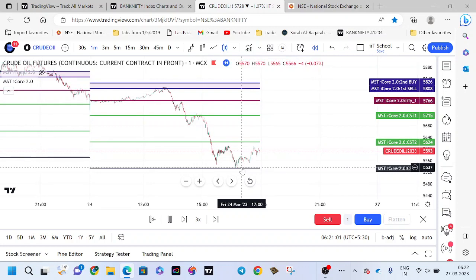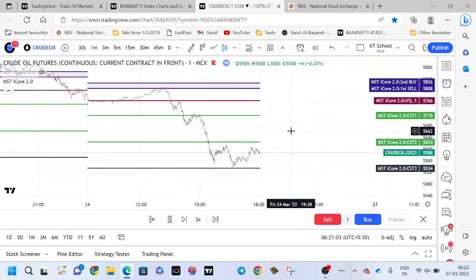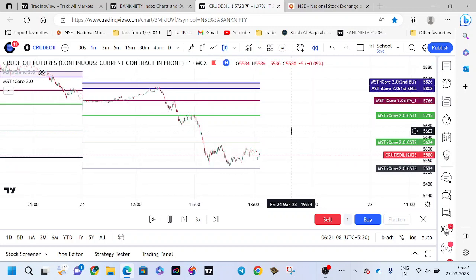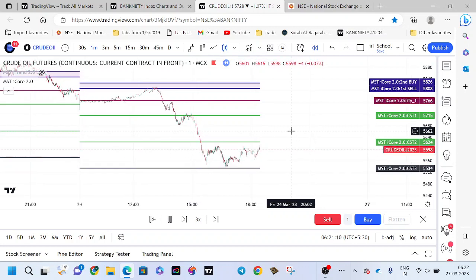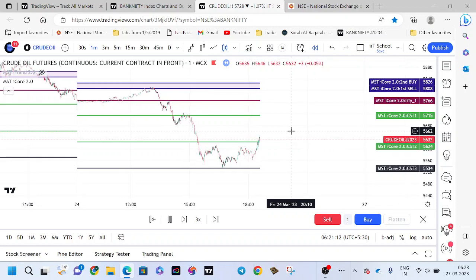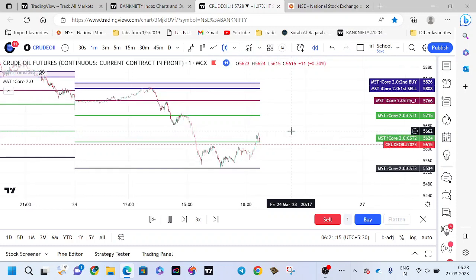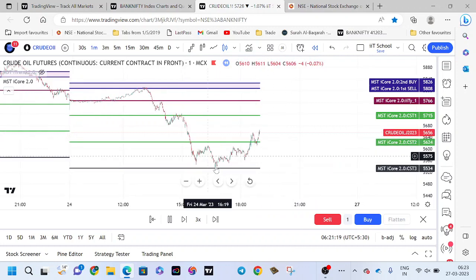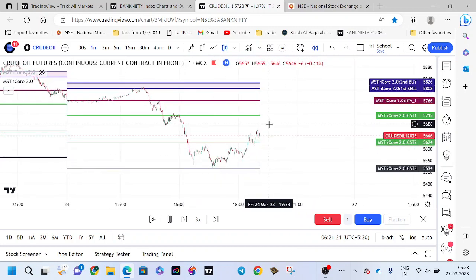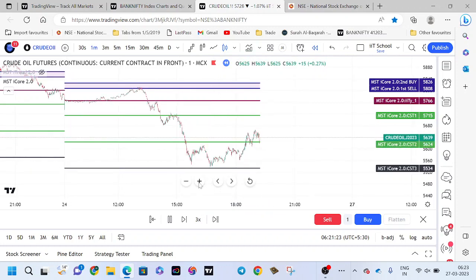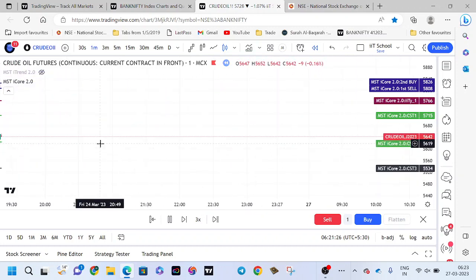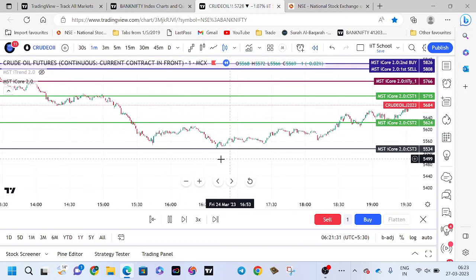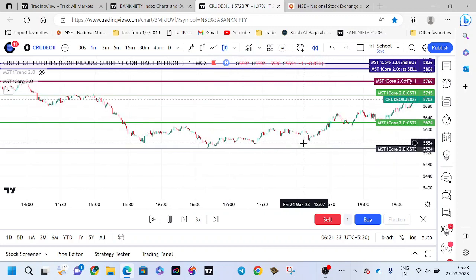In the 1:4 ratio we have got the targets achieved. So from 5808 to 5534, almost 300 points we have got the profit, and after reaching the third target it reversed. So for that only we have taught you the R3C method. Don't forget the R3C method. The stop loss will be very small, the target will be very big.